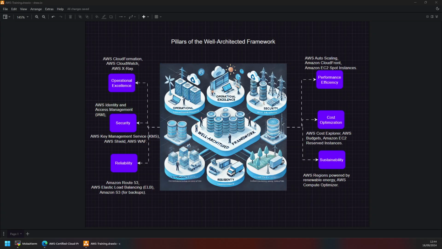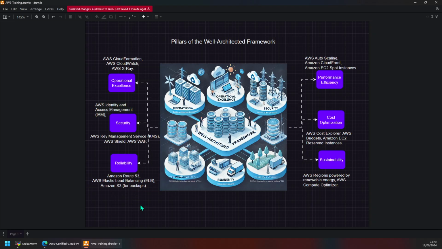The next pillar is reliability. Reliability is so important for us. Why? Because that gives satisfaction to the customer, saying that my service is going to be available 24/7. That kind of satisfaction is what is required to be given to any customer for that matter.